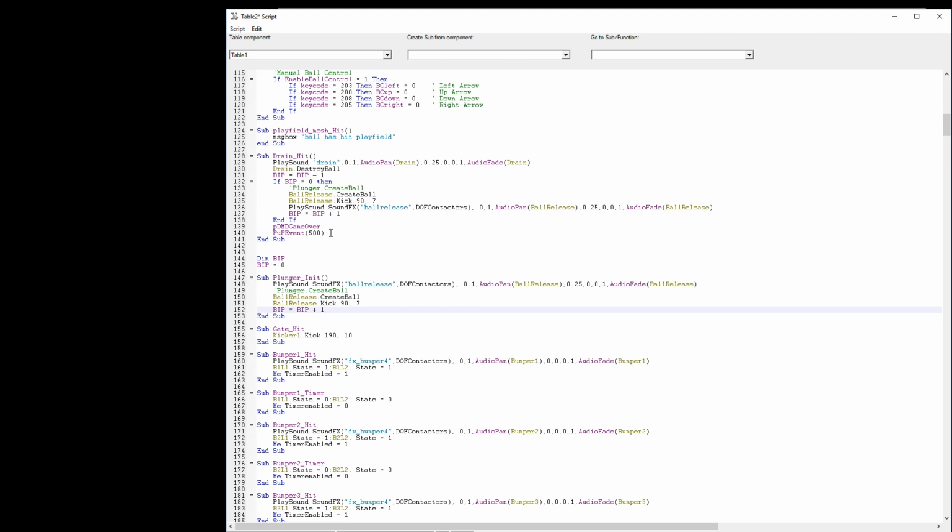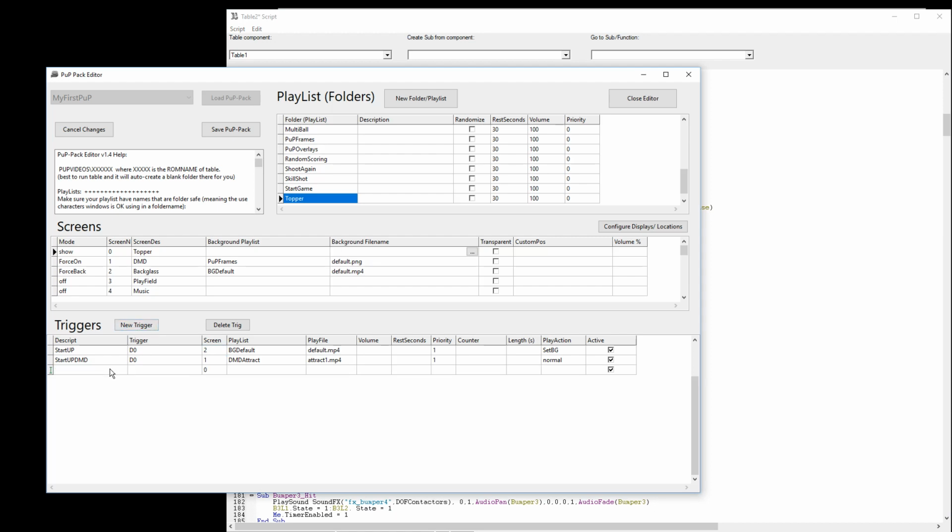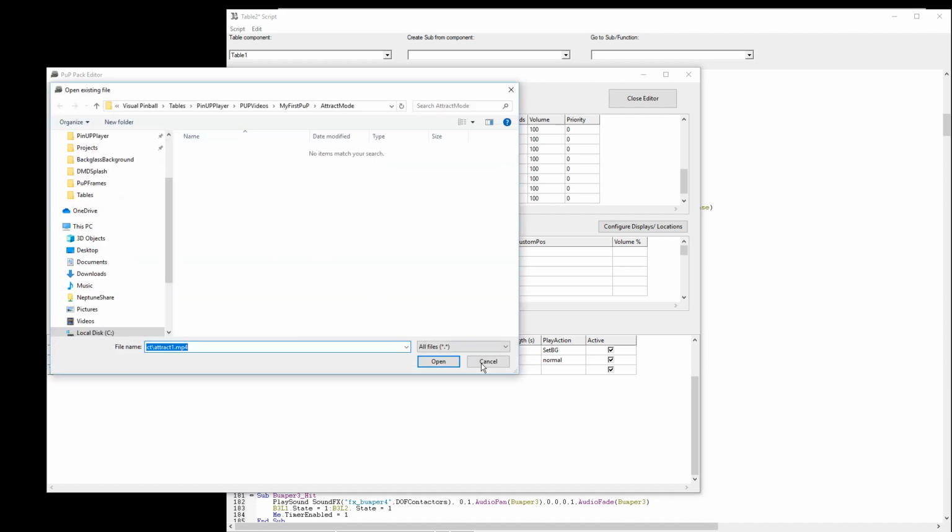As long as a pup pack editor goes, 507 is starting of multi-ball. 508 is stop of multi-ball. 512 is this mode. 513 is ball trap. 515 is outer lane hit. So you just make all these indexes in the thing, and then the pup pack editor is just going to come here and go new trigger and call it a Jack's multi-ball. And he knows because you told him it was 500, so he's going to go, it's E543. And when he does that, this pup pack editor will know to do this. I'm going to go and do stuff, and he's going to set that all up.